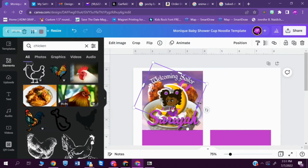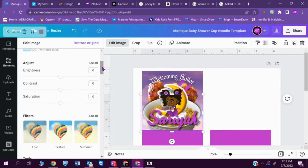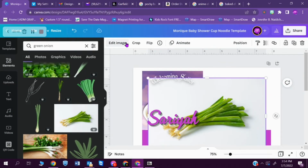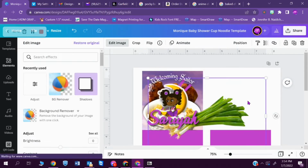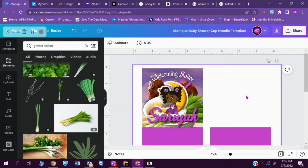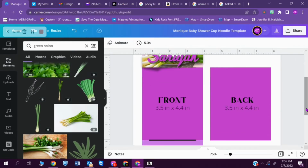So we're going to adjust the brightness, contrast, and saturation for the chicken to make it pop a little bit, add some warmth and vibrance maybe as well. And then, of course, you guys know we're going to go ahead and add a shadow to this as well. Again, I add shadows to mostly everything that I do.